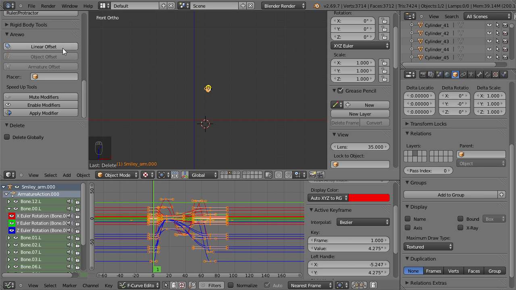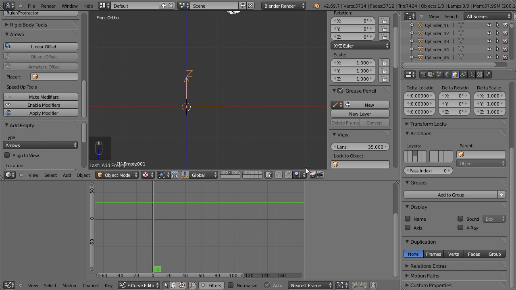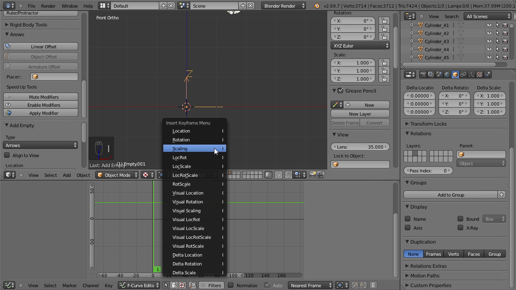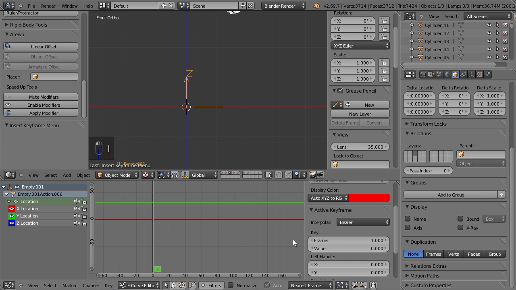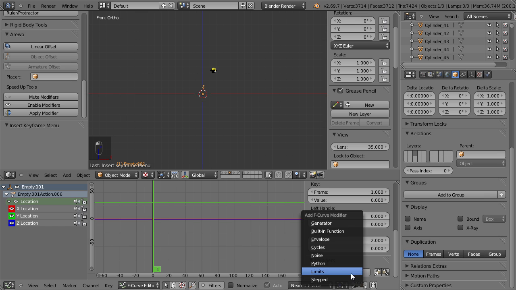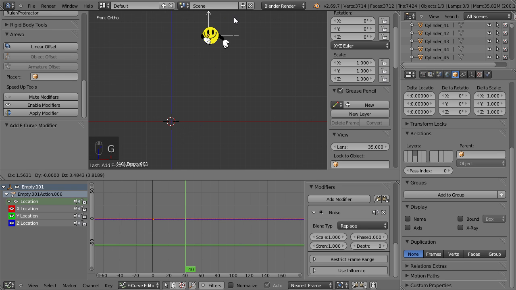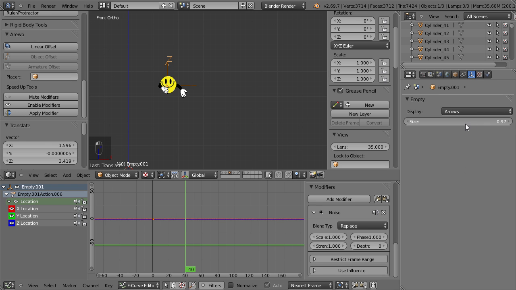Yeah, that's it. And I want all of this to be done with a single click of a button. Well, the end result will be the single click of a button, but we have to prepare for this. But don't worry, it's not that much. Let's insert an empty with arrows. And I'm going to make a keyframe location. And this is, of course, going to be my placer object for this example, so I need to animate it. And I want this to go all over the place, so I'll use a noise modifier. Noise modifier makes it shake. There we go. But that's just a tiny shaking. So let's adjust the size so we can have a comparison.